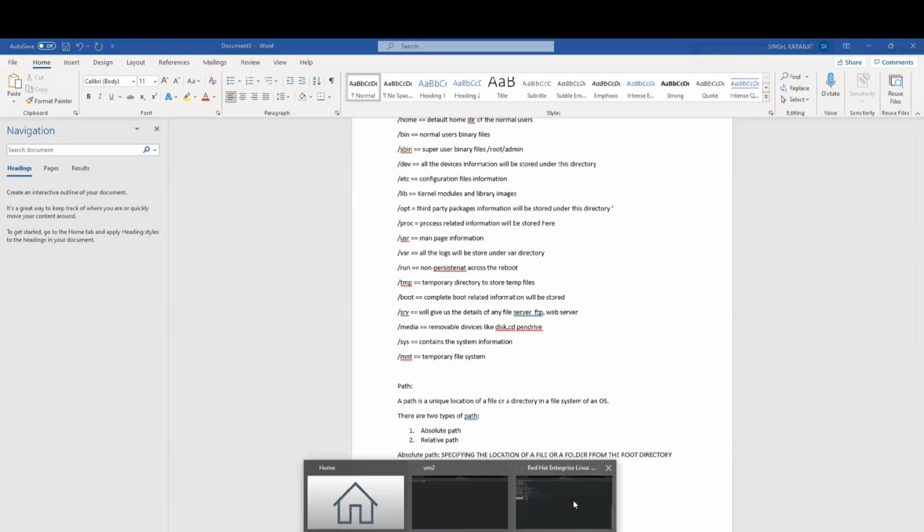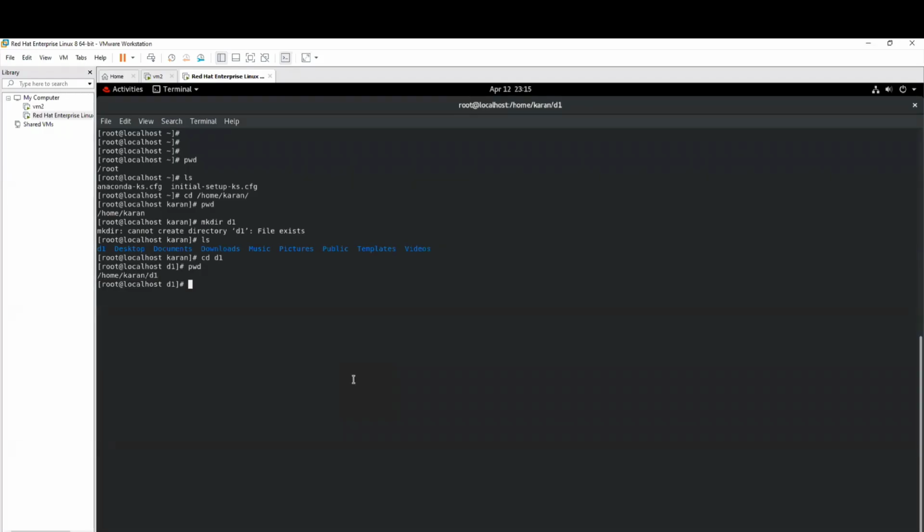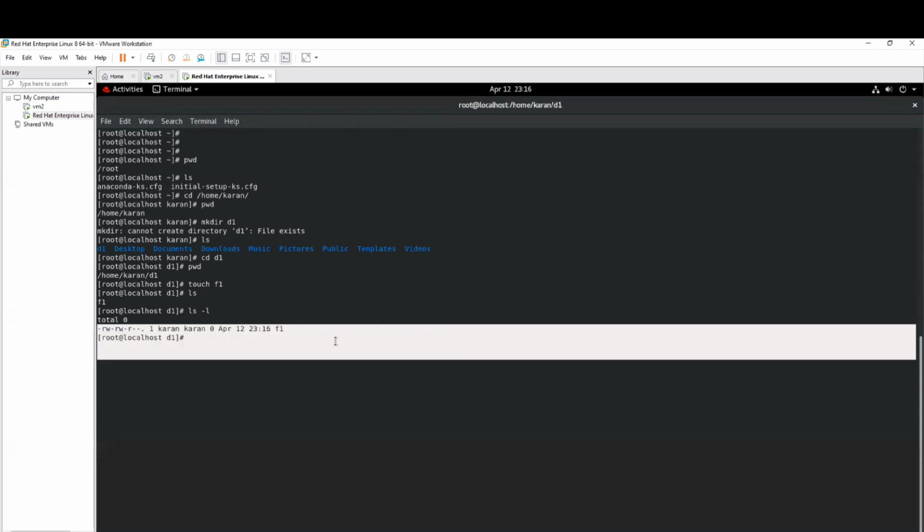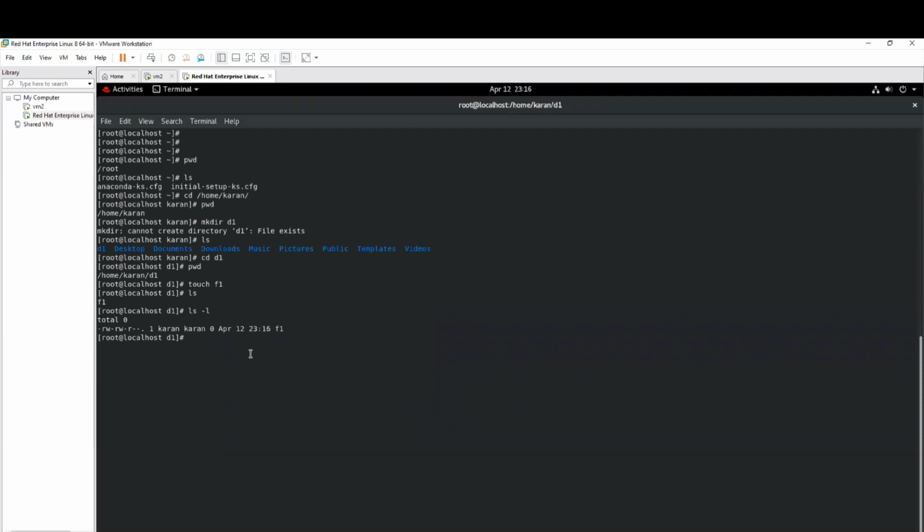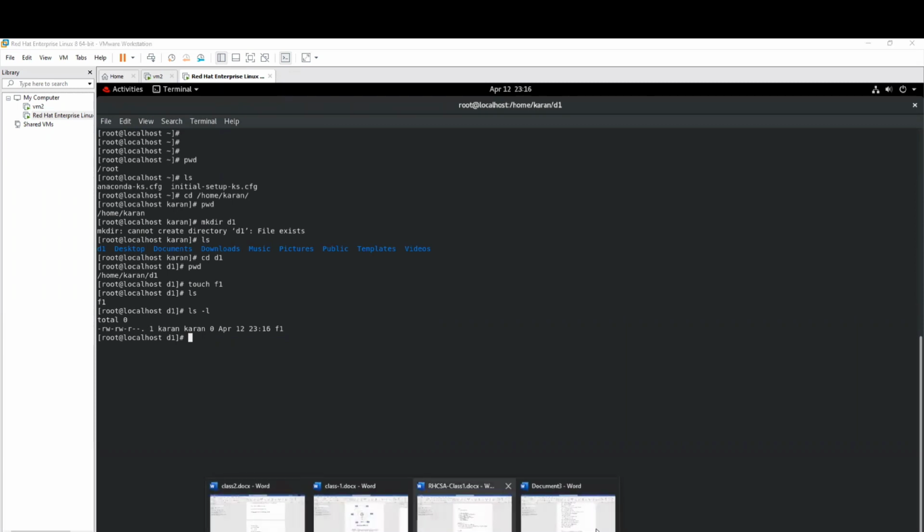Let's discuss one example with a file as well. Let me create one file f1. Now the file is created, and it is a normal file, shown with a dash. Now if somebody asks you what is the location or the absolute path of file f1, how will you mention the location?